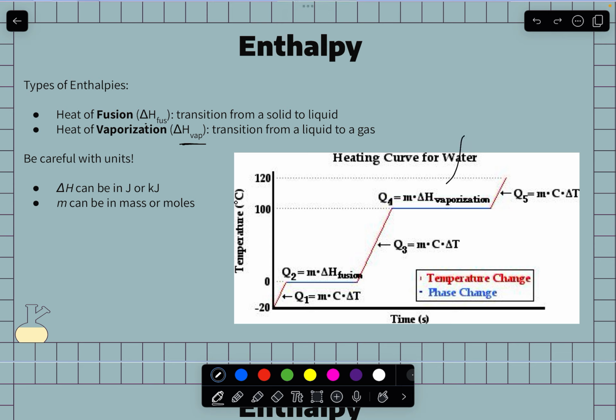And remember, if you are not in a phase change, so we use Q equals MC delta T, that equation we did, when temperature is changing. Those are those slanted parts. If you're in a phase change where it's flatter, use this equation instead. Use the Q equals M delta H. Okay, M can either be mass or moles, so be careful about your units for delta H or for Q. Okay, so make sure you watch your units for M.